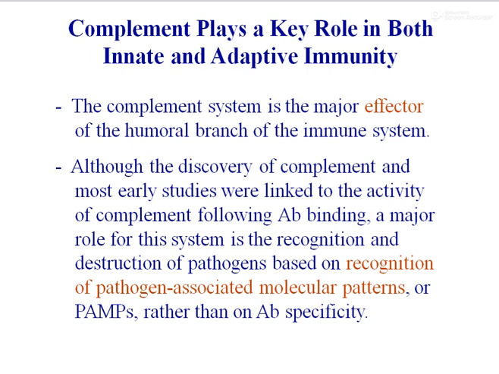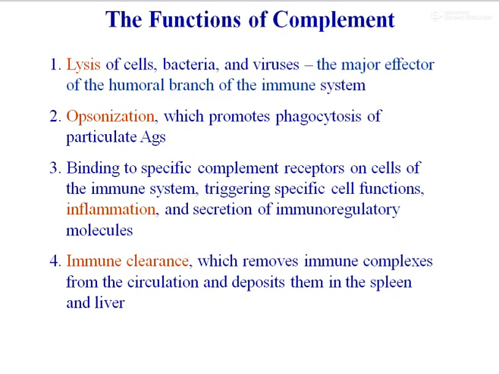Also, the complements play an important role. Now, what are the functions of these complements? Mainly, as I told you, it causes the lysis of cells, bacteria and viruses when they enter the blood. The antibodies are mediated. It also causes a process called opsonization. What do you mean by opsonization? It is to promote the phagocytosis of particulate antigens. You know, particulate antigens are just the opposite of soluble antigens.